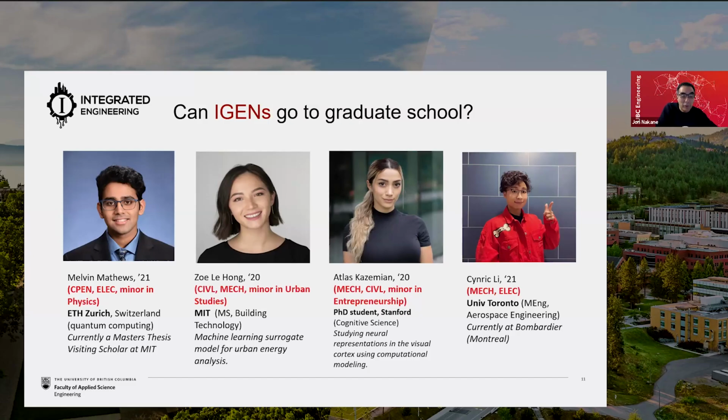I often get asked about graduate school, and yeah, absolutely, iGens go. And so same thing here. You can look at their names and the year that they graduated. You can look at the combinations that they had of not only the courses, but if they took a minor in different areas. And then you can see the schools that they went to. And these are pretty recognizable names. And not only that, but the kinds of areas that they had worked on. This is a little out of date, I realize now, because Melvin finished his master's degree at ETH Zurich. He visited MIT, did some stuff there, but now works for Google, for Google's quantum computing unit, and is applying exactly the kind of skill set that he has worked on in the past.